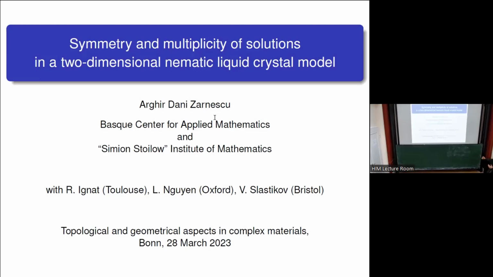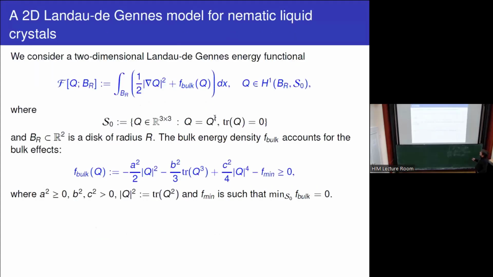Going to work with all of them, with Radu and Luke, and also with our friend and collaborator Valeriy Slastikov, who's been talking here since last year, and will be with us today. So this is about the same model that Adriano presented earlier on. Namely, we are considering this energy functional on a two-dimensional unit disk of radius r.